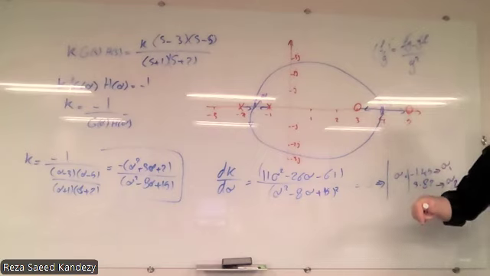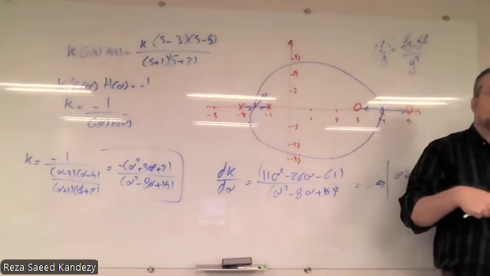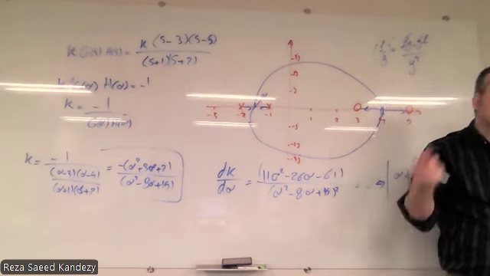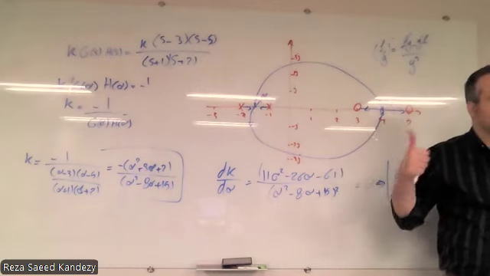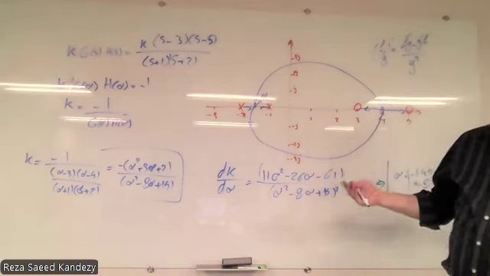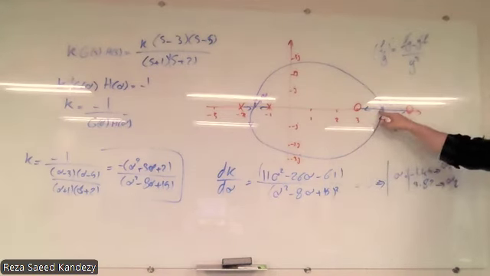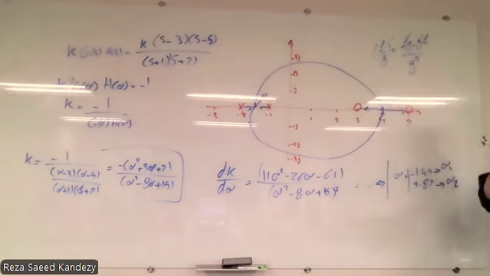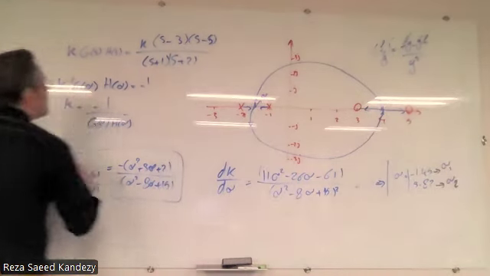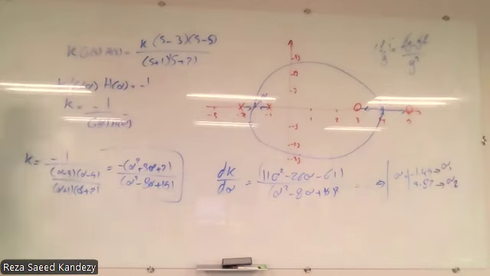Now, the property for minimum and maximum is that the differential of the variable should be equal to 0. We already know that. So what we want to do is find the max and min of k. So we need to find the function of k based on these points, based on the s or whatever you want to call it, deltas. Okay, so this is our transfer function. We developed that based on the poles and zeros in the graph.